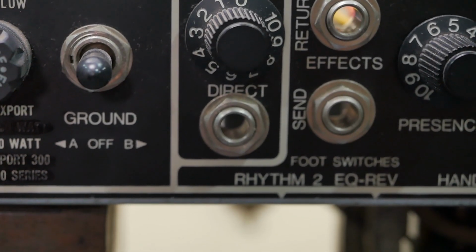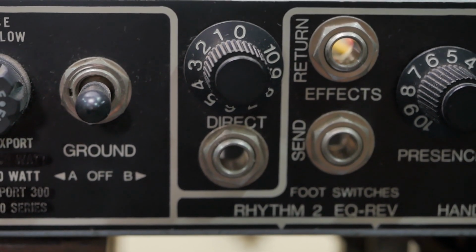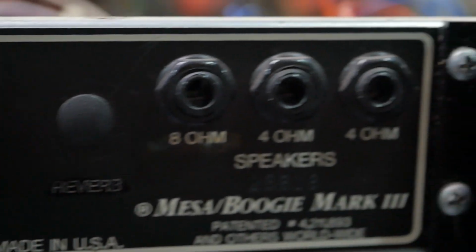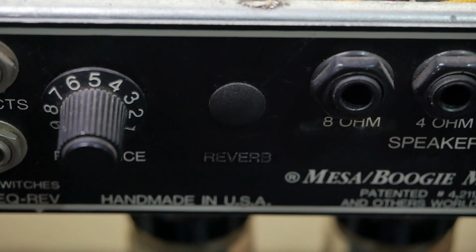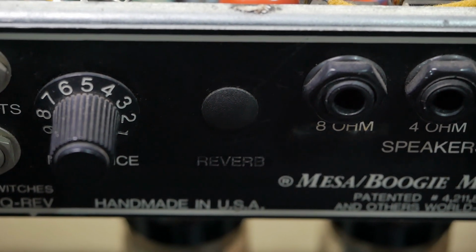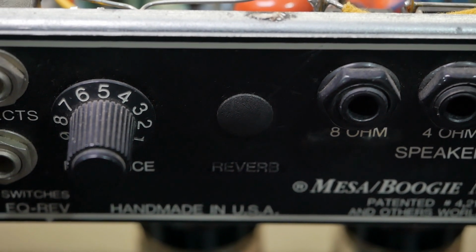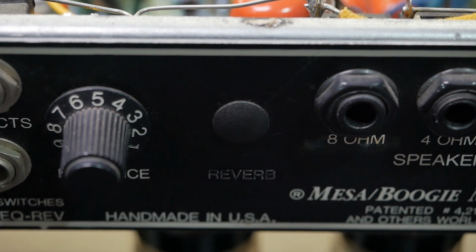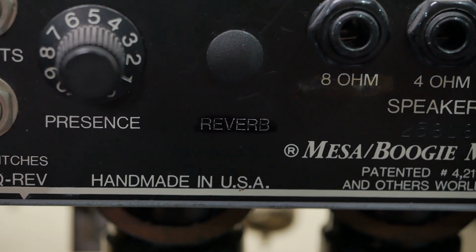You got your direct out there. Really well thought out labelling there with the washer covering it and the knob covering the other half. Got the effects loop, presence, and your speaker outputs there. You can see there they had an option for reverb on the back. For some reason on this one it's on the front because it's printed on the front silk screen. So I'm not sure if maybe they changed their mind as to whether it's on the back at some point. I've got no idea as to the history of that decision, but I have seen Mark series amps where the reverb's mounted on the back. They've used black texture over that, but it's faded over time, so I reckon that's probably from the factory.